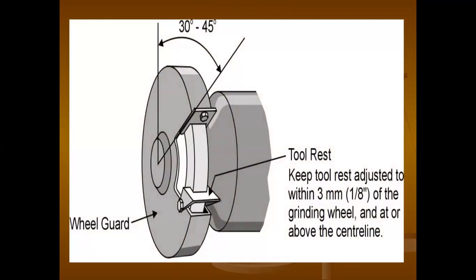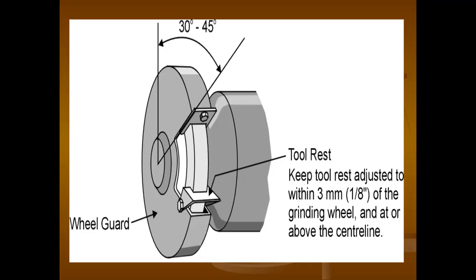So that's kind of a picture of a wheel guard here. And what we see is that 30 to 45 on the top section there. So we're talking from the vertical axis down to one side, and that wheel guard is going to cover the majority of the wheel, at least 2/3. But I like to do more than that. I only like to have as much of that wheel showing as I need to do my work. And that's generally an amount that looks pretty similar to what we see in this picture here.